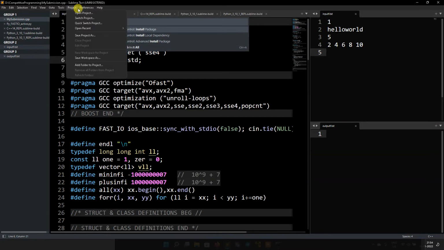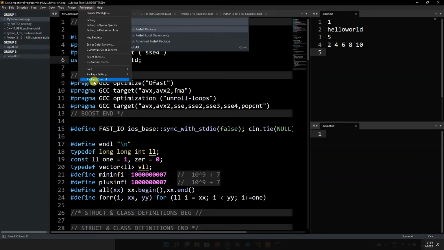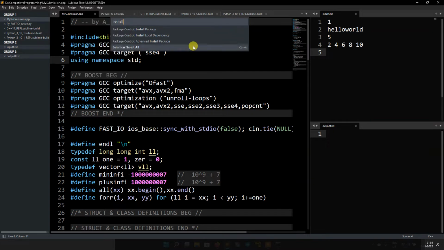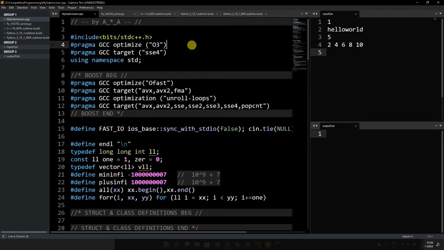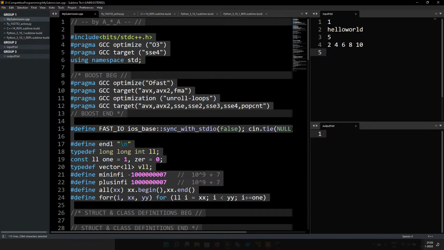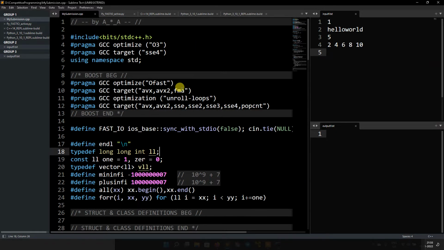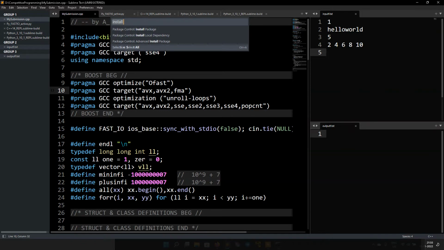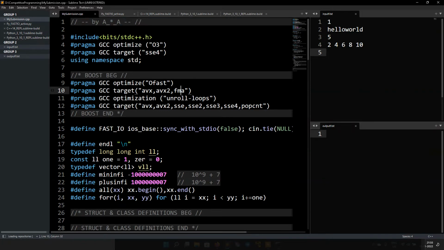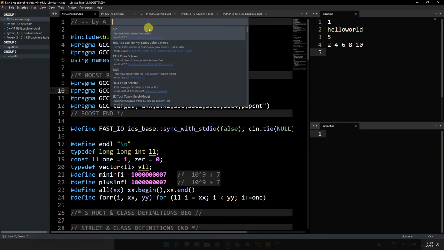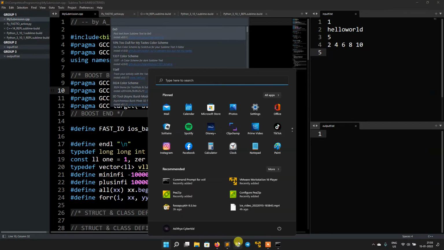Also you can go to package control from preferences. So let's go to package control, and after clicking install, it will load the repositories. As you can see in the bottom pane, it's showing loading repository. Once it has been loaded, you can just type in the name of these extensions.